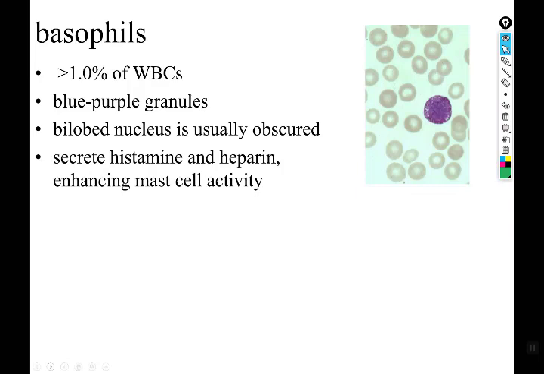As you know, basophils are quite rare, and here you can see a classic basophil appearance. So dark granules, a nucleus that is bilobed, but you can't really see that usually. And in the case of basophils, the granules are made of histamine and heparin. So these are going to locally thin the blood and dilate the blood vessels to allow other white blood cells to have an easier time getting to them, basically. This is the same thing that mast cells do. Basophils are just giving the mast cells in the connective tissue an assist.